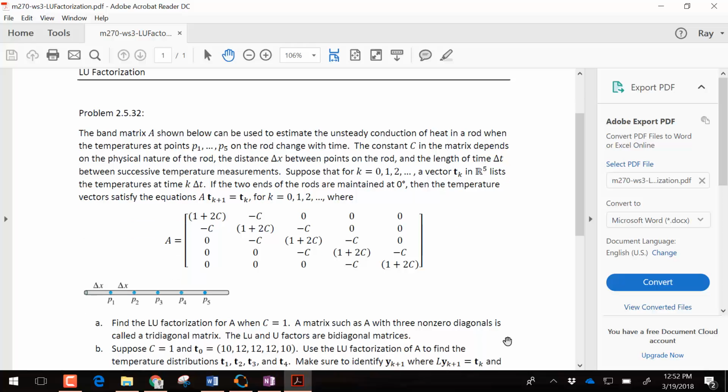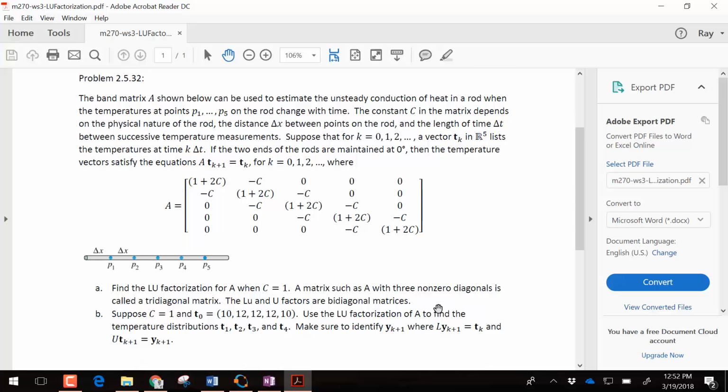The other thing I was asked to talk about was a little bit about the assignment and the worksheet, and what to do in Octave or in MATLAB, whatever you're going to use. So the idea here is to come up with this matrix and find the LU decomposition, and then use that LU decomposition to solve for this.